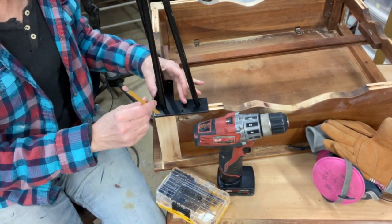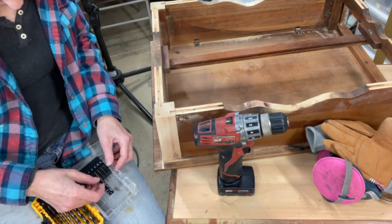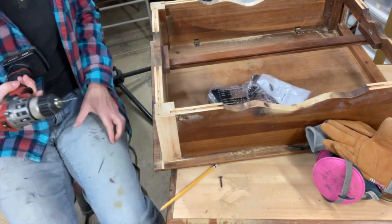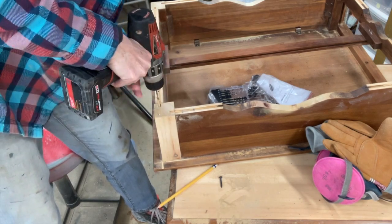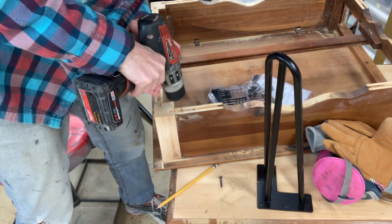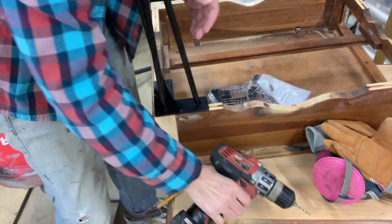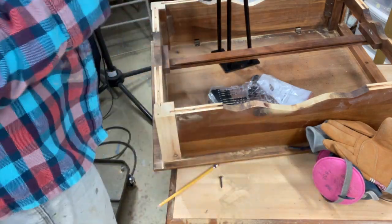Now that my corners are nice and level, I can easily put my legs on. However, you can see the grooves on either side of the corner, and that was a little difficult when I was drilling holes. What happens is your little bit kind of slips. So what I did is I just put the leg right on there and held it in place to make my holes, made a little bit of a hole, and then used my screws — which were quite sharp on the end — and it worked just fine.